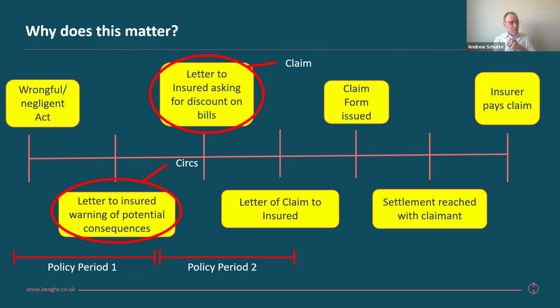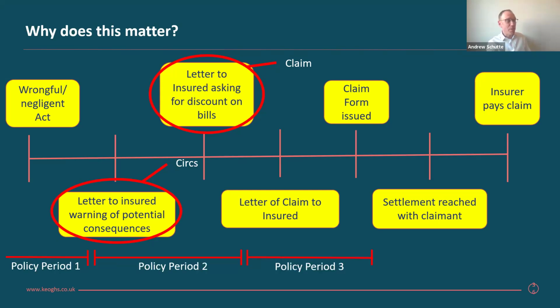So the circumstances arise in policy period 1. Let's say those are notified. And the claim arises in policy period 2. So the way this would normally work is that this claim and all of the costs and the indemnity that gets paid at the end, that all fixes back into policy period 1. That's the way it should work. Now, if you change the periods, it does look different. So it's all quite sensitive to the timeline.